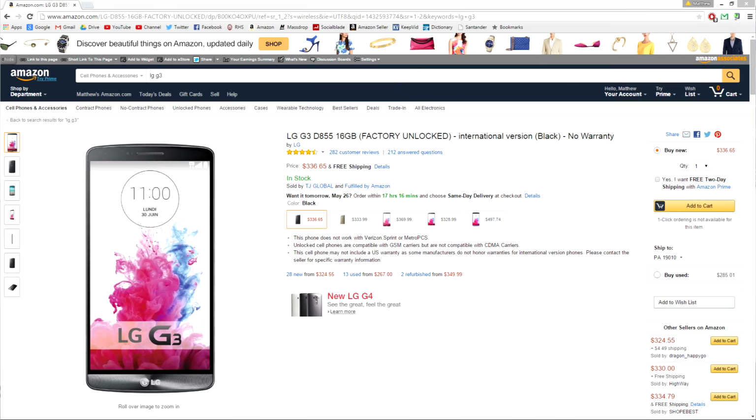Reason number 3 is not many improvements over the LG G3. The G4 only slightly improved over the G3, and the biggest areas of that were the spec sheet. It has a removable battery, it has a better skin over Android, and it has a slightly better camera. But the G3 costs about $300 unlocked online versus the retail price of $650 for the G4. So for a lot of people, those drawbacks are worth saving $350 and going with the G3 instead.